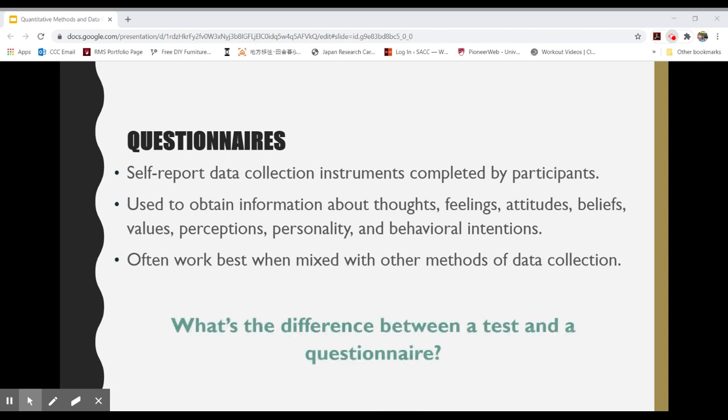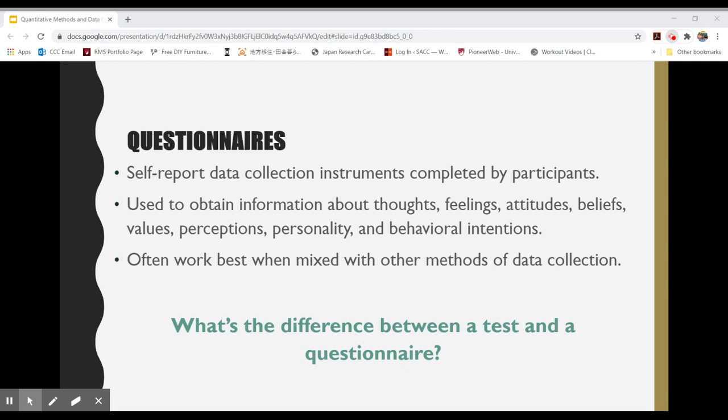So ultimately, what is the difference between a test and a questionnaire? It largely has to do with that self-report aspect of a questionnaire versus a test. Tests generally are measuring something about the individual, whether that's depression or math content knowledge or cultural competency or intelligence.